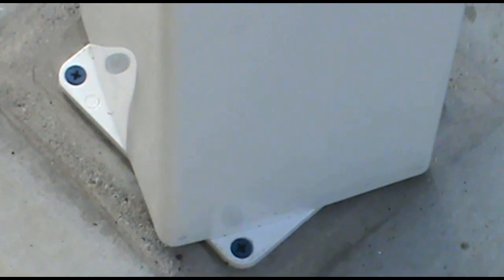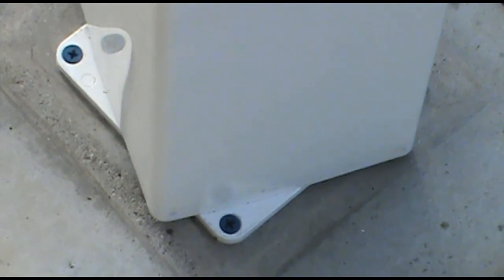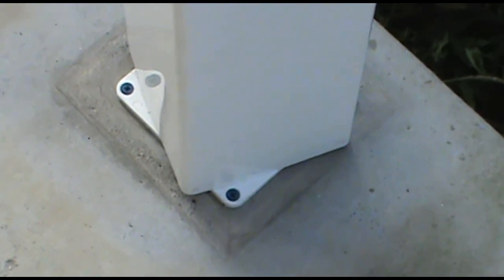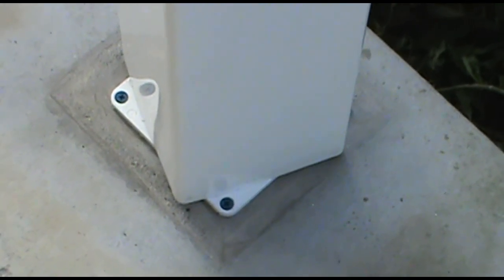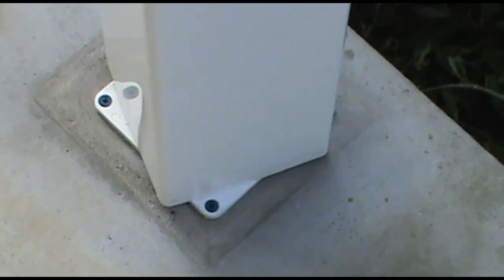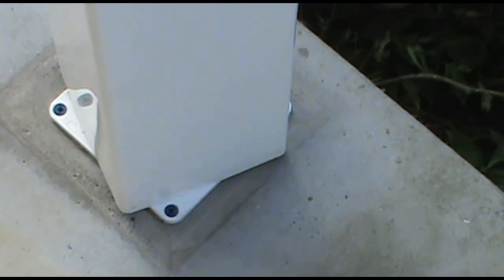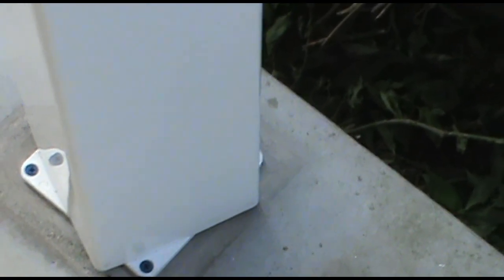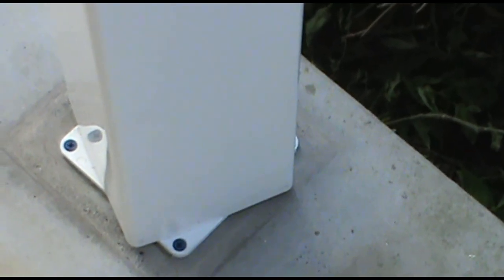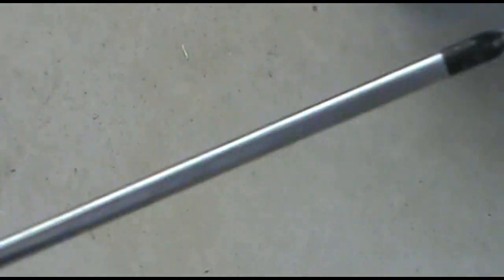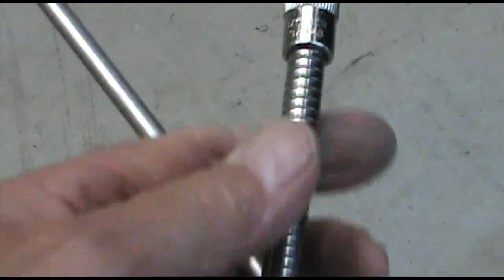There's really not enough room there to drill the holes with the post in place. You would wind up scuffing up the post. So I just leveled it up, took a pencil, outlined the mounting bracket, pulled the post loose, moved it to the side. I drew the holes, drilled the holes, put everything back in place, and then fastened the screws down.